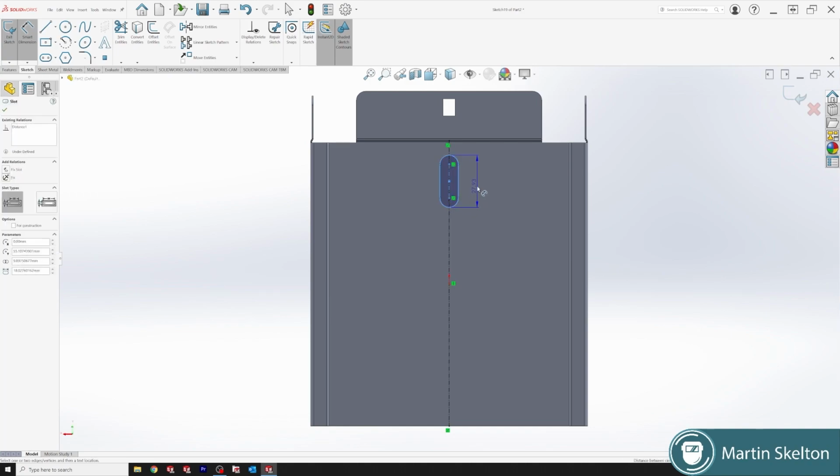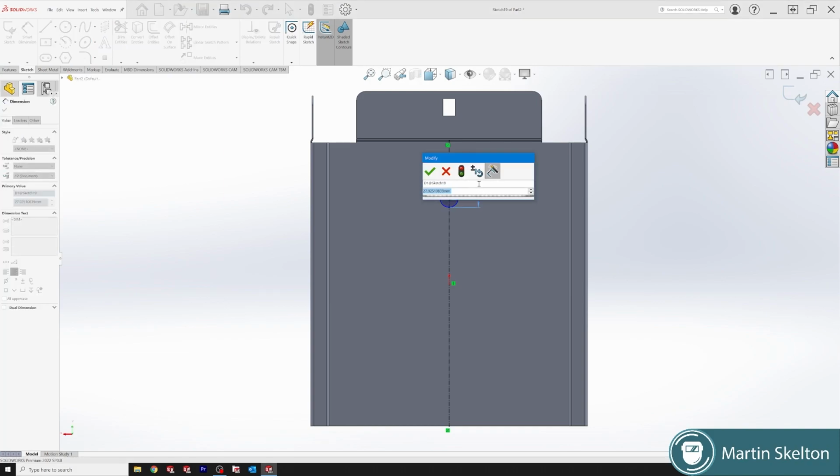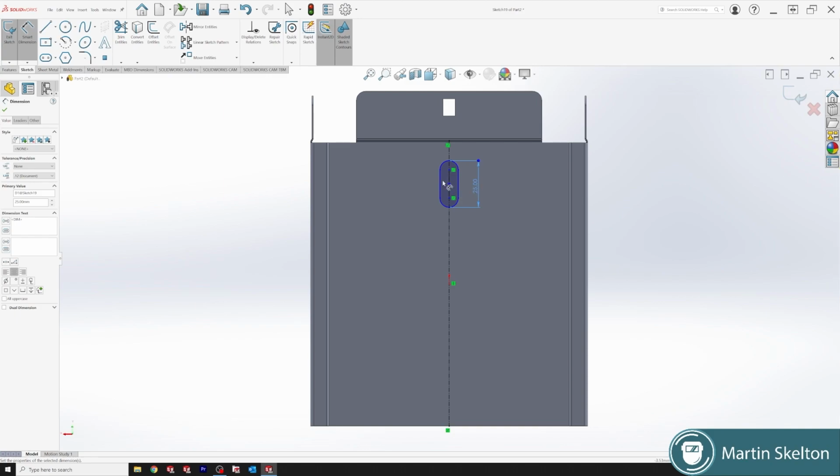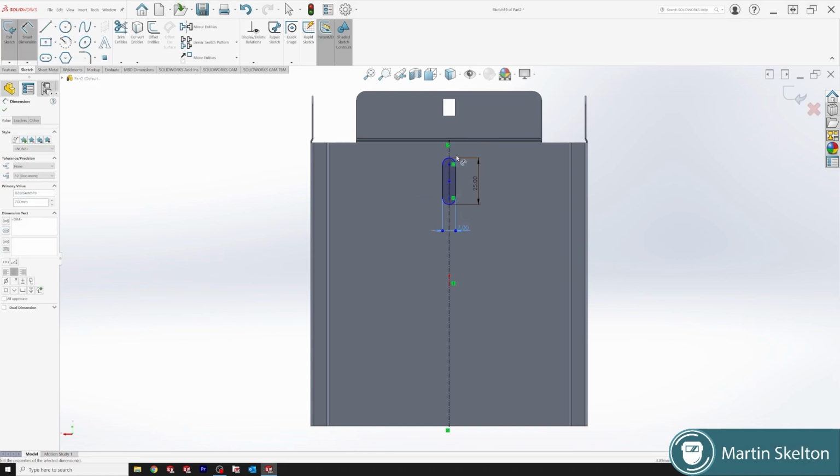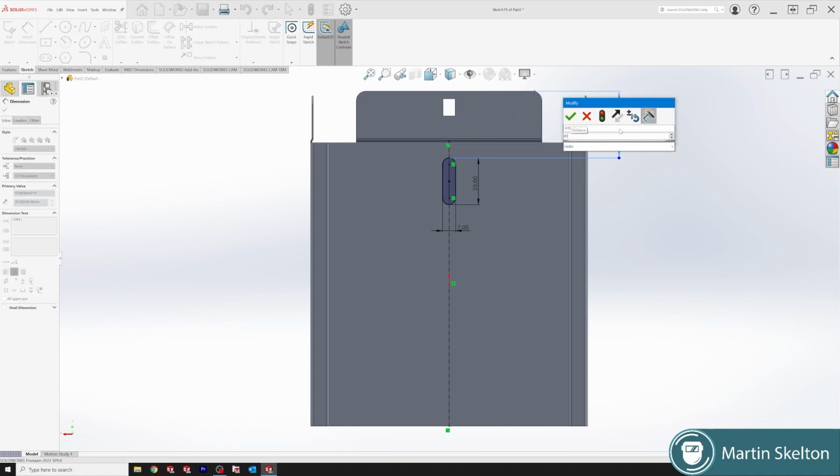Now select outside to outside, hold your shift key. Then let go of the shift key once you've clicked and the dimension box comes up. And we know that the width is 7. Now there's our slot, but it's undefined in space. If you look at the drawing again, from this front line here, hold your shift key, get the outer section of the radius, come back, we know that that is 40 millimeters.